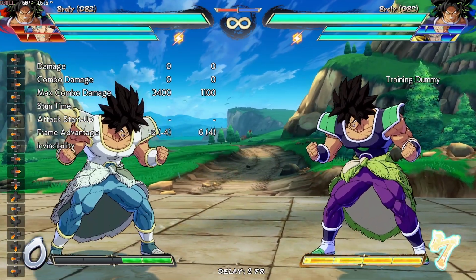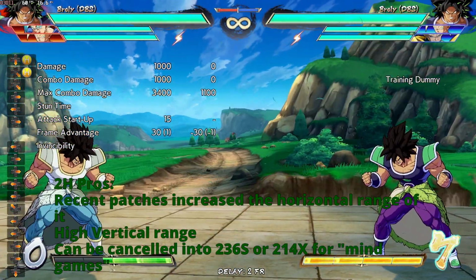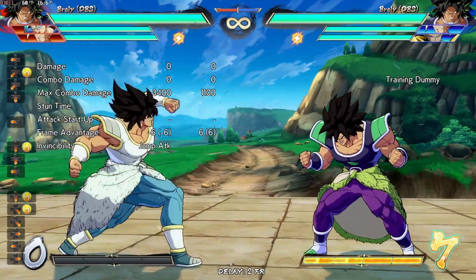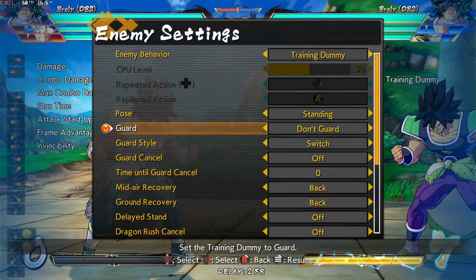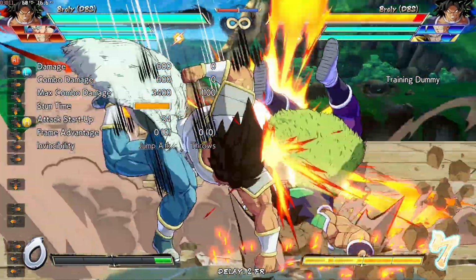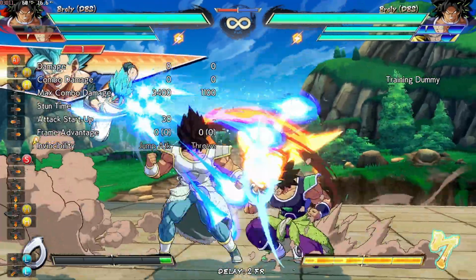The next button I was going to talk about is his 2H. They buffed it, I think, a couple of patches ago. It goes farther now. It used to not move him forward at all, but now it actually moves him forward a nice amount. So you could really just do stuff like run up 2H. Run up 2H to grab, run up 2H and the ball. It's low-key a good option if you have an assist.